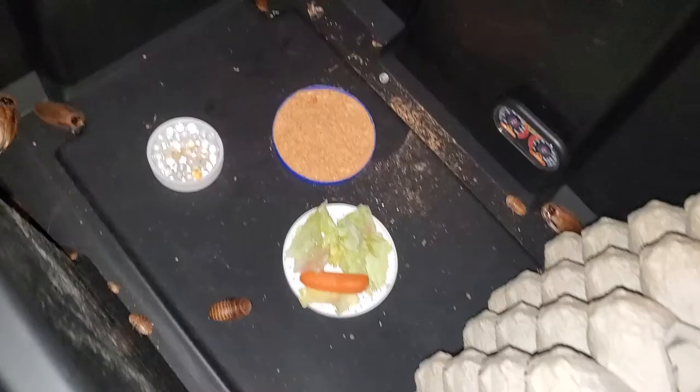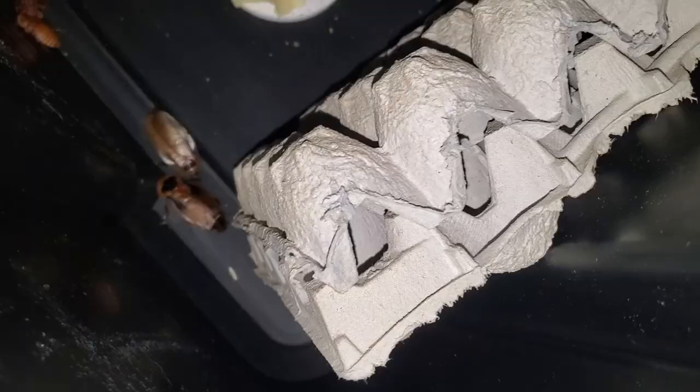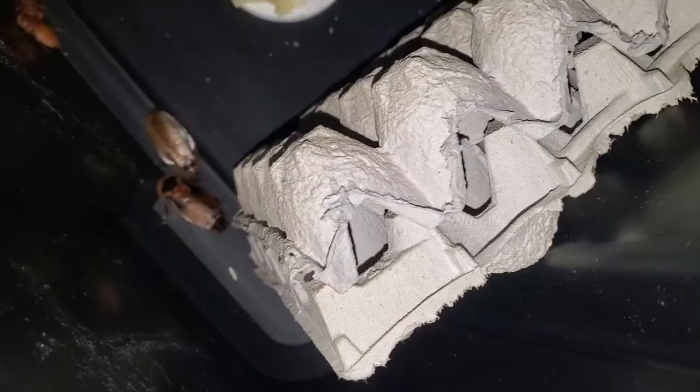Now that the colony has moved in, I have a question for all of you out there. What is this strange action the roach is doing? Let me know in the comments. I will give you a shout out. I personally think the fluttering of the wings has something to do with mating, but that is purely speculation on my part. I honestly do not know.